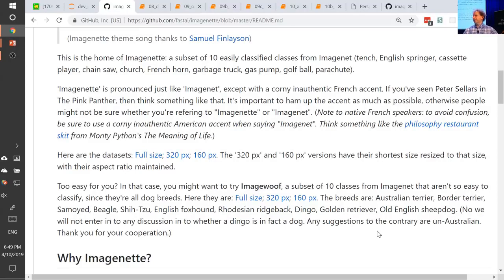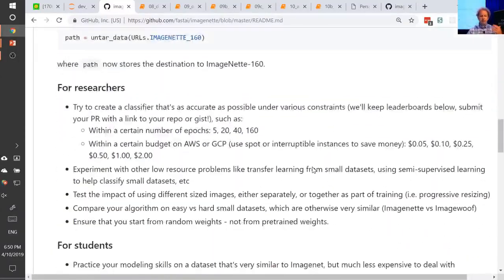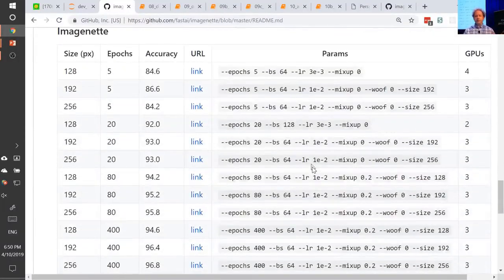So it's a case of throw something together, get it working. And in your domain area, whether it's audio or Sanskrit texts or whatever, right, or genomic sequences, try to come up with your version of a toy problem or two, which you hope might give insight into your full problem. So this has been super helpful for me. And if you're interested in computer vision, I would strongly recommend trying this out.